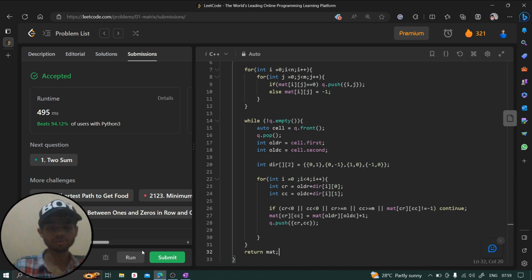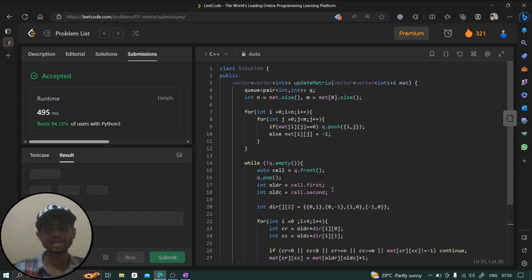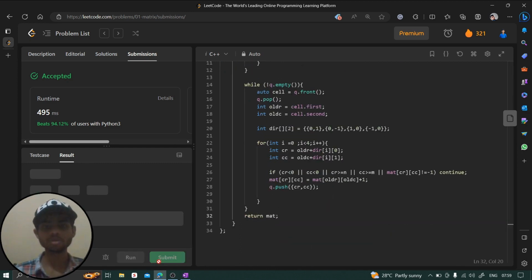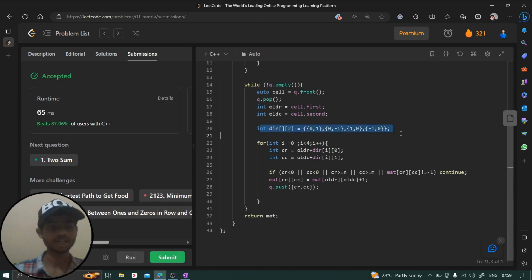Let's see whether it's working fine or not. And I believe it should work, right? Let's see. It's taking some time, guys. But you can see both the test cases passed. So let's try to submit this code, and I believe it is going to submit. And one more thing, guys, you can define this direction at the top of the while loop as well, right? Fine. You can see, guys, it has successfully got accepted.